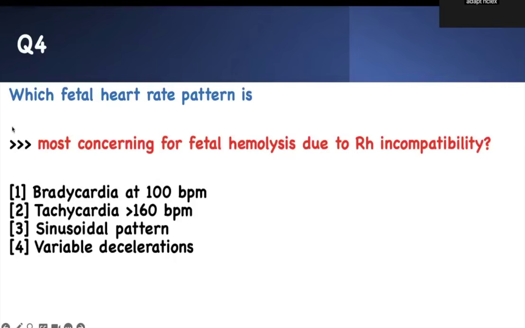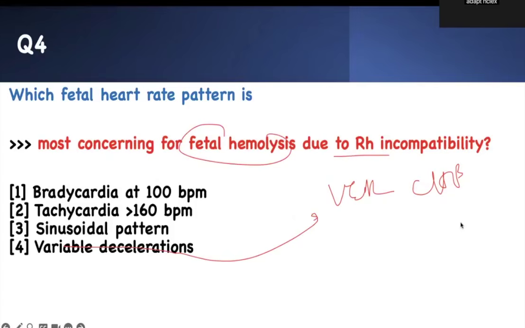You can use the strategy. When you look at VCHOP-MI, there's only a few things that are involved, right? You have variable deceleration in it. This has nothing to do with what? Most of it is deceleration, not fetal hemolysis. Bradycardia is a deceleration, so it'll be one of these. Tachycardia can happen if you have fetal hemolysis, you have severe anemia. But tachycardia can be infection, it can be anything else. So it's not specific. So the word most is associated with sinusoidal pattern.